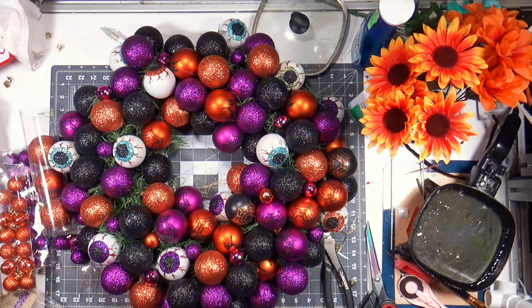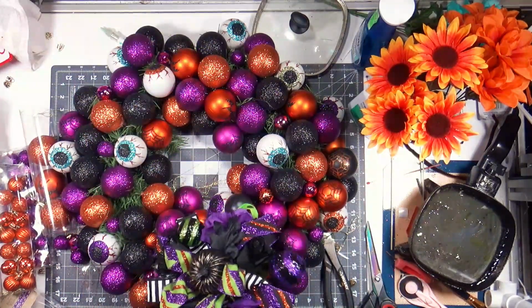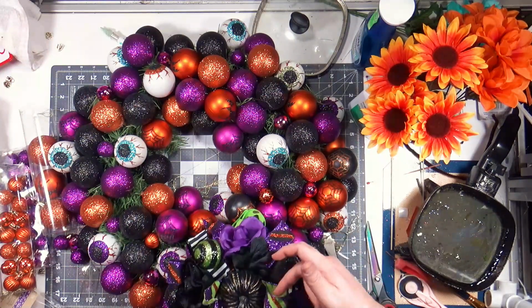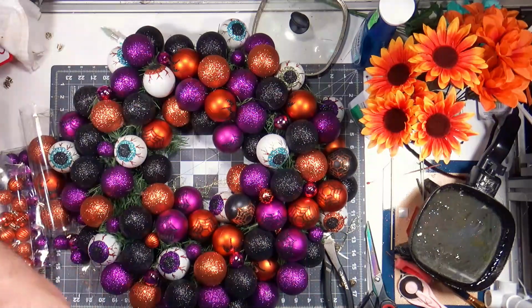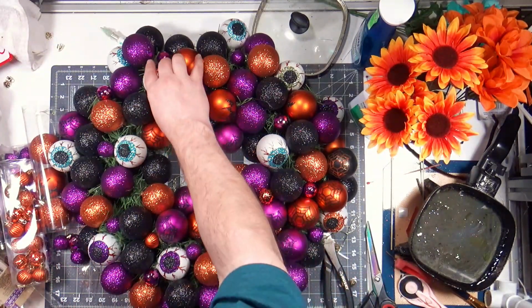This is not the right size wreath. This was from a lantern we made whenever. This is not the right size bow, I mean, it's from a lantern, but if you wanted to put a bow on there, you could. I probably would not. And if I would, it would be a bigger bow than that. But yeah, that's it. I'm gonna put some pictures up of what this looks like all done.